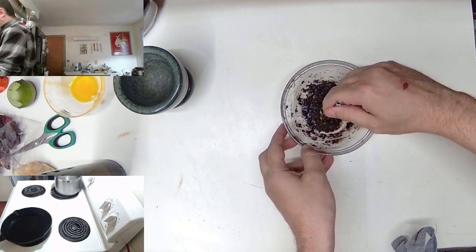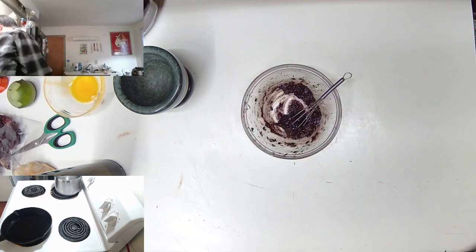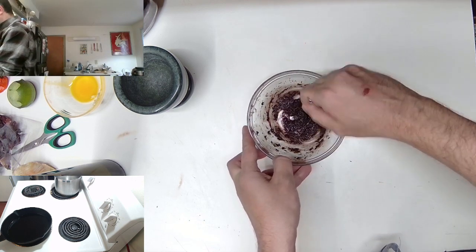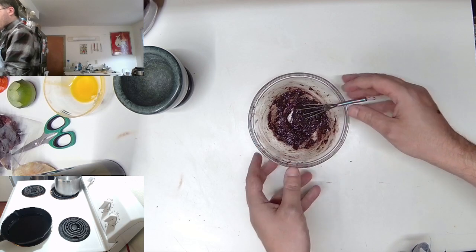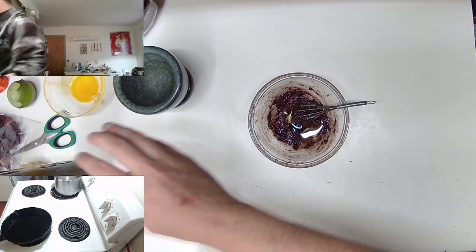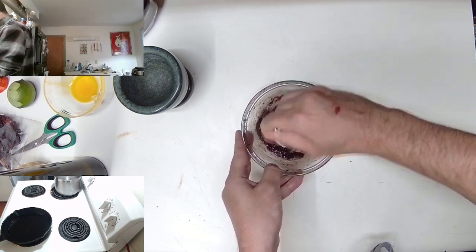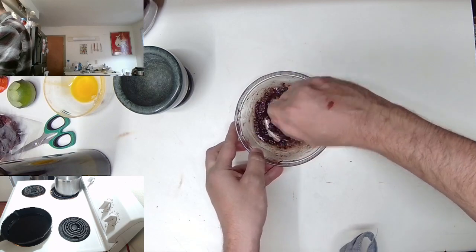All the things I'm making, we have Mirelurk cakes, we have Iguana on a stick, and this is going to be a bloodleaf aioli. And what I'm substituting in for bloodleaf is hibiscus, and I don't know if this is going to work. Hibiscus and basil. So it should be purple.